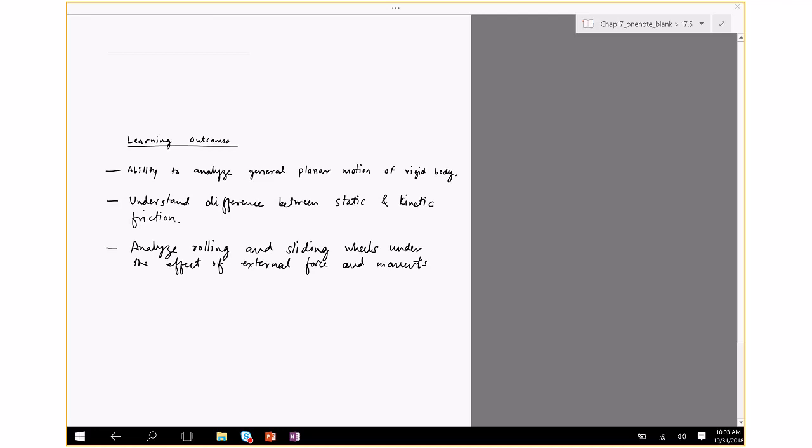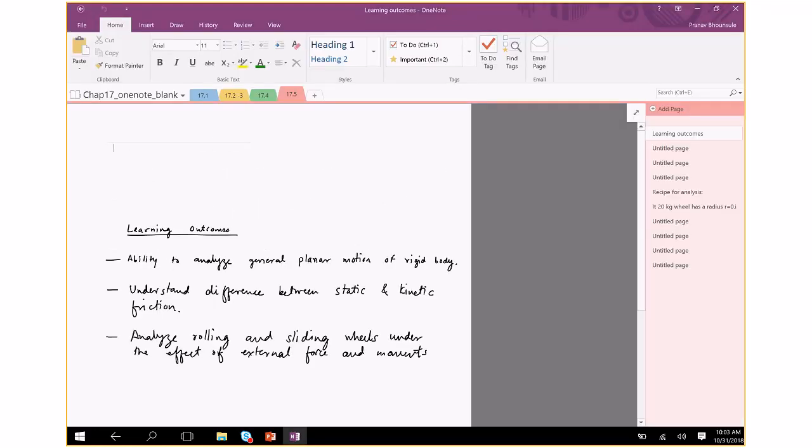Okay, so this is the last section in chapter 17. And this is probably one of the most important sections because in the past we've always had at least one, well, we usually have one question coming from this section either in the term exam or in the final, sometimes both. Okay, and the problem involves rolling or sliding of a disc or cylinder, can be on a horizontal surface or an incline. So I would say stress on this part. This is one of the most important sections.